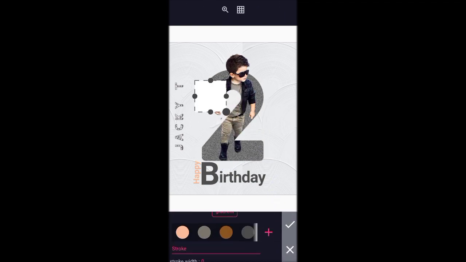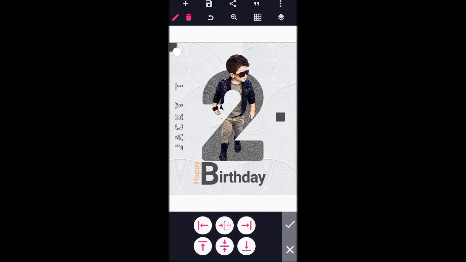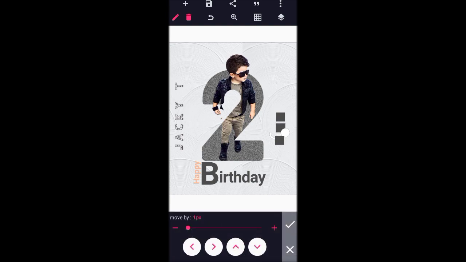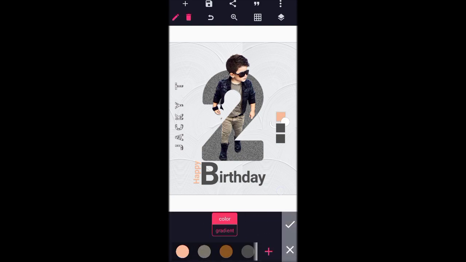up here. We'll have this. Sorry, we'll have this. We'll have this in 3 places. Then we will have another one. Then we will have another one. Good. Then we have this. Good. So let's give this same color. Let's give it this. Then give this one the same color.